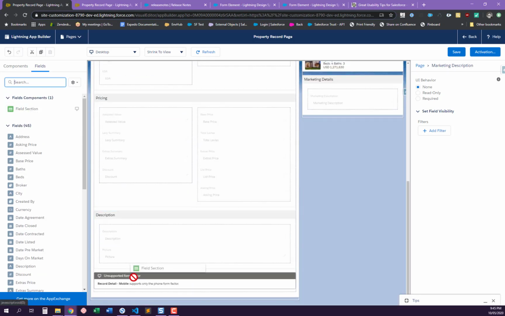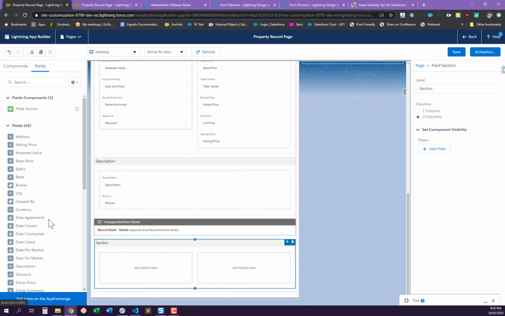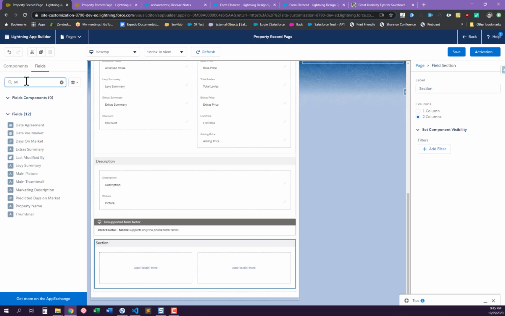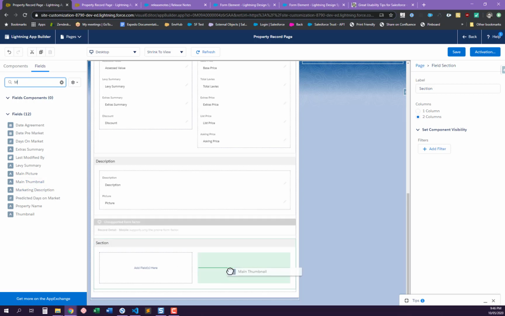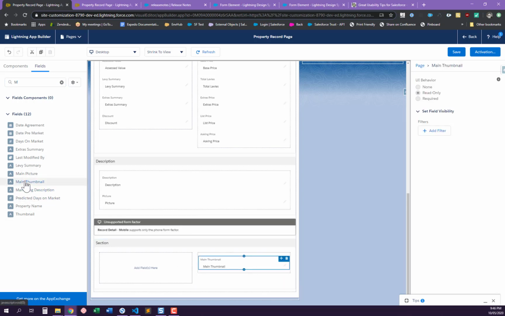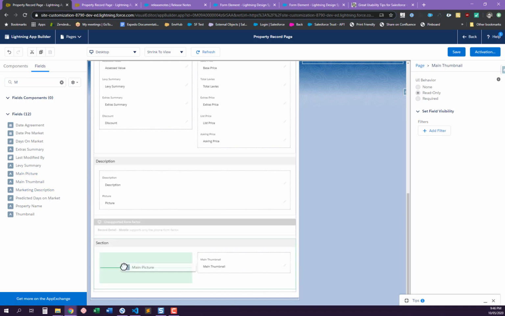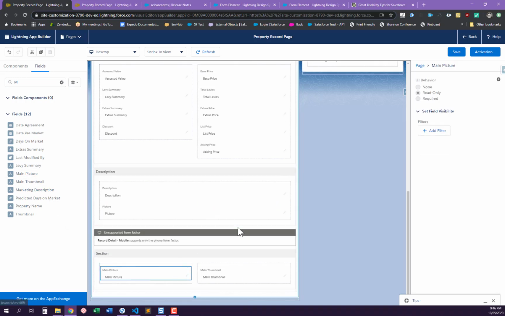Okay, so we can do another field section here and we can add our main thumbnail and our main picture here. Okay, hopefully, again, we can't see the preview, so we don't know whether that will be visible.